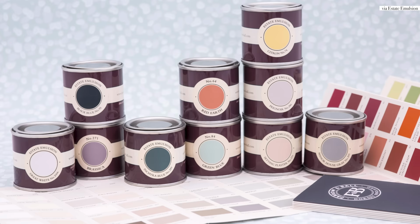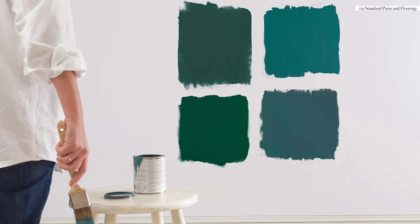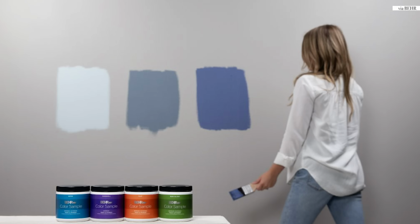There are different ways for you to sample paint colors. You could go to your local paint vendor or your hardware store and purchase a sample pot. These sample pots usually only cost like $5. You still need to get an applicator, if it's a brush or a little foam brush, and paint like 2x2 samples right on your wall. I actually like to paint larger samples, like 2 feet by 2 feet, so you get a larger, more accurate depiction of what that paint is going to look like in your space. You want to paint that sample on every single wall in the room because depending on where the light source is coming from, that paint color is going to look different on every single wall. Yes, the same paint color, yes, in the very same room.